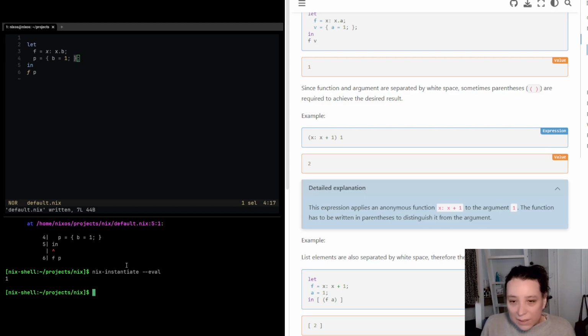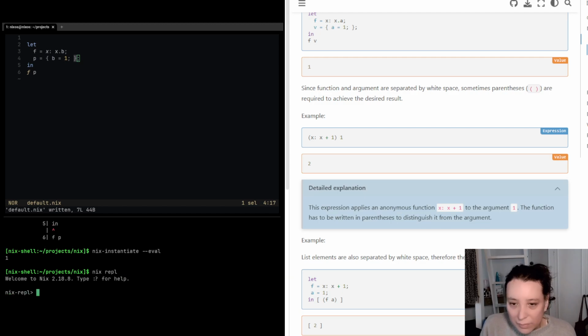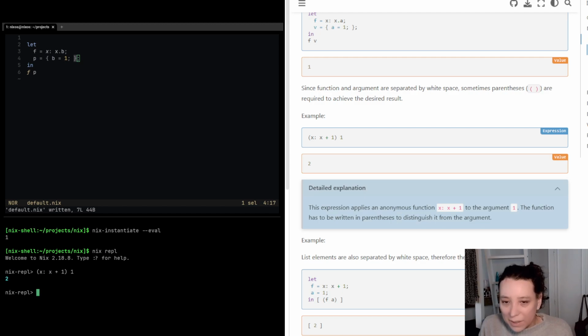So I think we can do this inside of nix repl. So this was parentheses x plus 1, and then we pass a 1 here, and we get a 2.